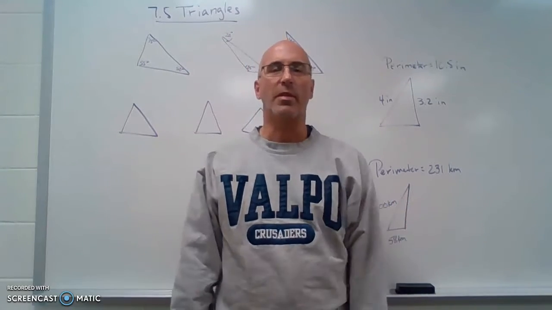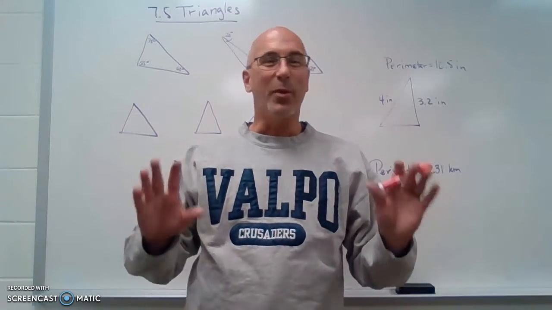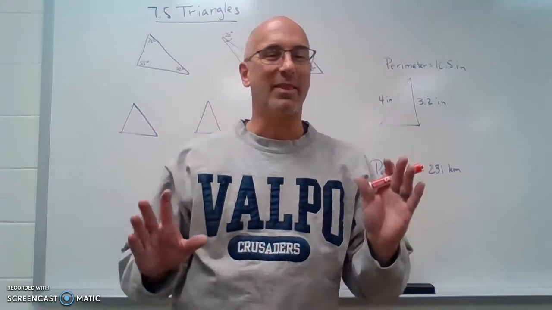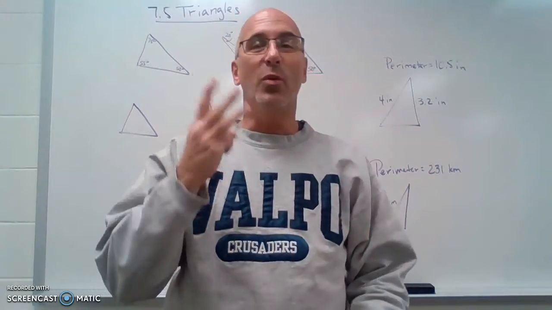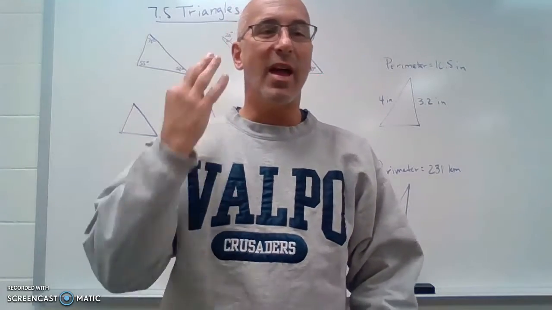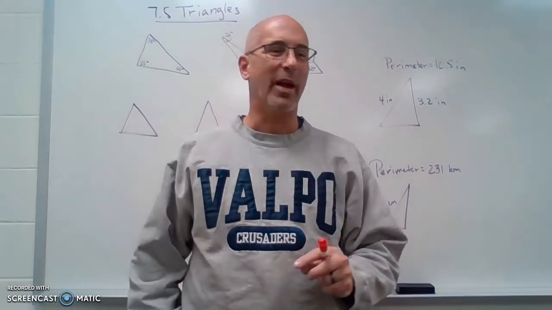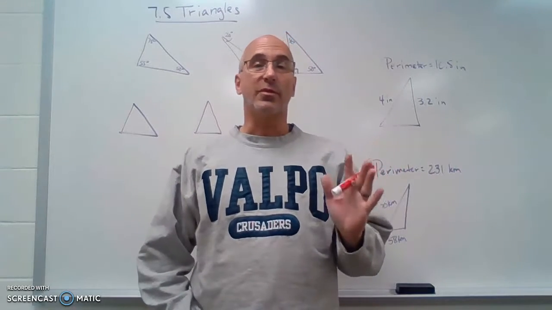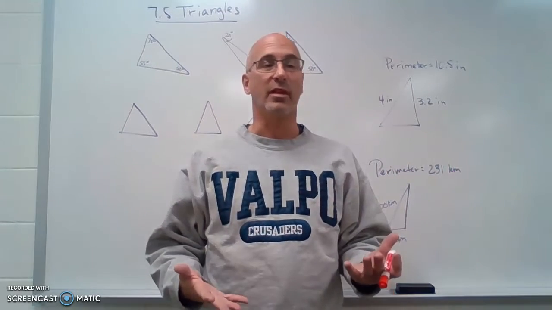Today we will be talking about the basics of triangles. And just to review, we all know what a triangle looks like. But the legal definition, it's a closed figure with 3 line segments and 3 angles. That's pretty basic. We all know that. But now there are several different kinds of triangles. We can classify them, name them different things.